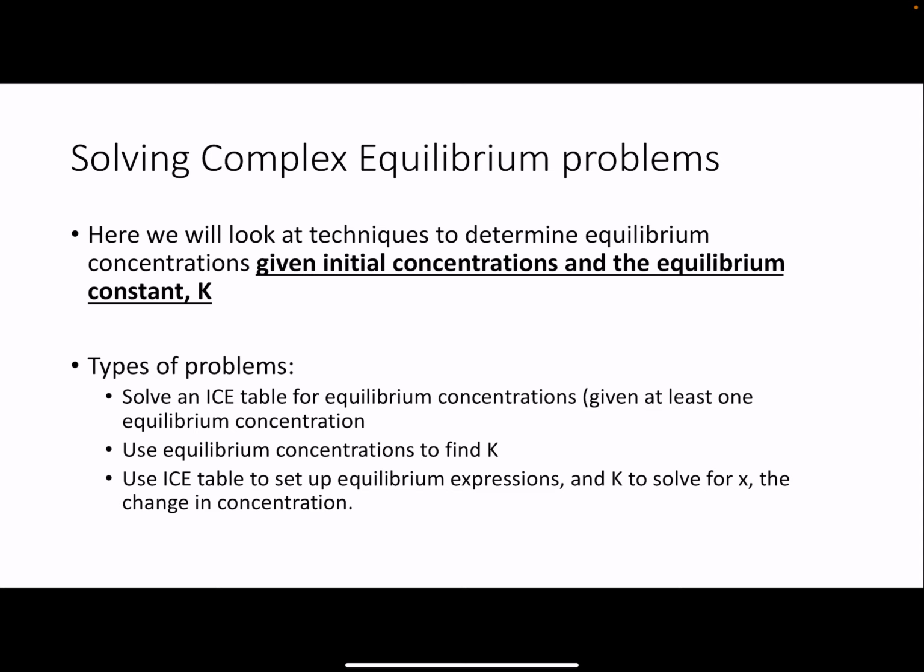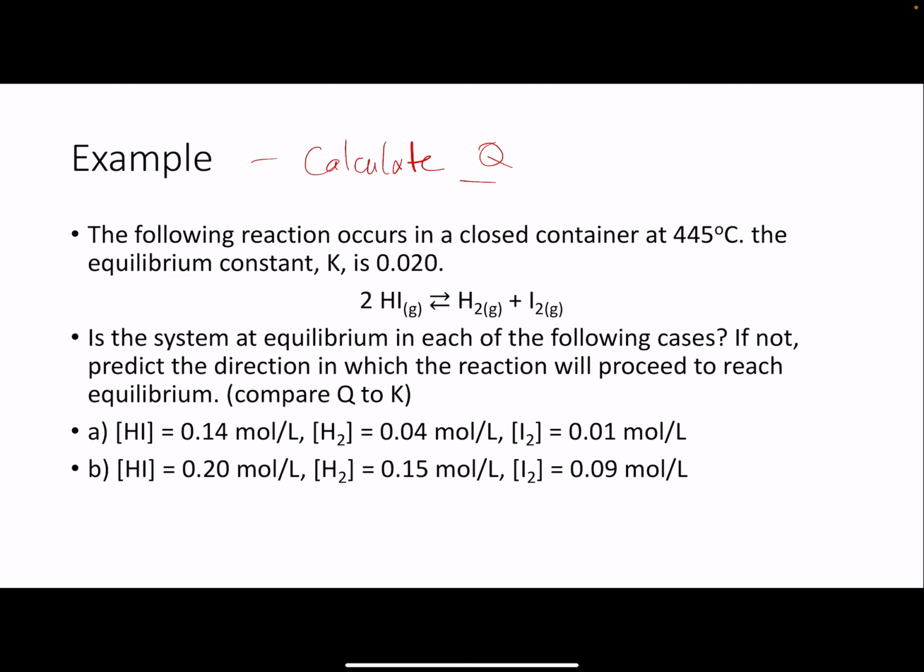Now, we'll use these concepts to do a little bit more of a complex equilibrium calculation. So we're going to step away from Q for a second, and we're going to go to the ice tables in K. All right, we'll apply everything that we've learned so far, using K and the ice table to determine concentrations. And remember that an ice table helps us to determine what the equilibrium concentrations are. So we could pause there at this example, and that's just what the reaction quotient actually is. All right, and that's kind of like the first half of this here. So I'll stop at this point, and we'll come back and we'll do some more complex calculations.